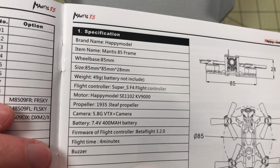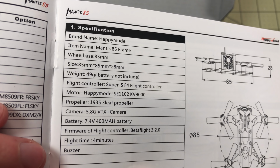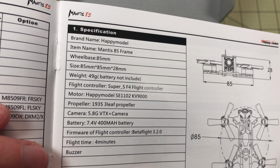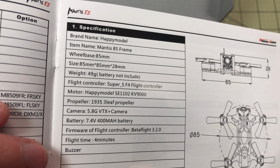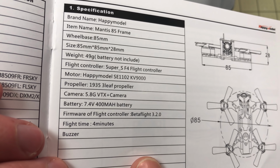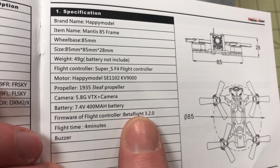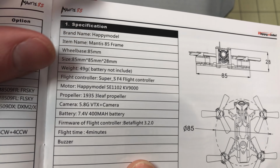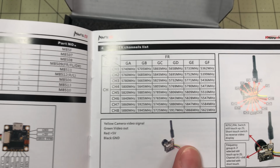Here are the stats. It's an 85 millimeter model. It's 59 grams with an F4 processor. That's pretty sweet. 1102 9000 kV motors. So they're pretty small. Maybe 2 inch props will fit on there. We'll see. 2S 400 milliamp is what it comes with, is recommended. Oh, and it already ships with Betaflight 3.2, which is nice, even though 3.3 just dropped. And a built-in buzzer.